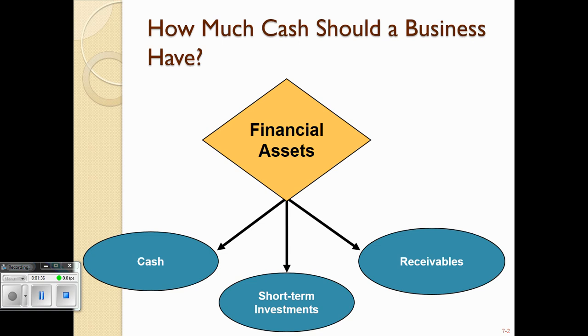So when we take a look at your financial assets, those assets that are short-term in nature, they boil down into about three categories. The first of which is cash, and it sounds really easy, but we're going to talk here in a couple of minutes of what is cash. The next one is short-term investments, things like treasury bills, treasury notes, maybe a CD, something where you're trying to earn a little bit of return on your cash while you're waiting for whatever opportunity to arise. And then finally, we're going to talk about how we handle receivables, and what their net realizable value is.